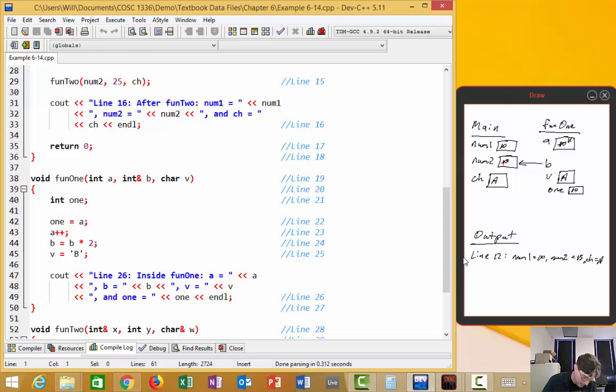It refers back. So that's now 30. All right, and then in line 45, when they say V is equal to capital B, it's changing the copy, right? So V is now capital B. Then in line 47, they output some stuff: line 26, inside fun1. I'll just put line 26, and shorten it a little bit.